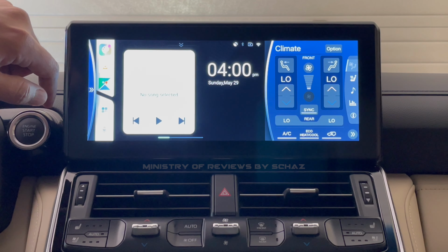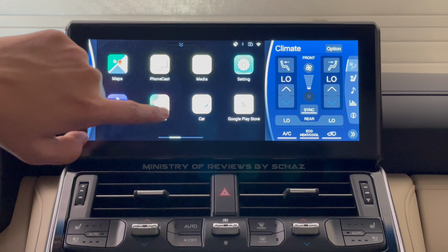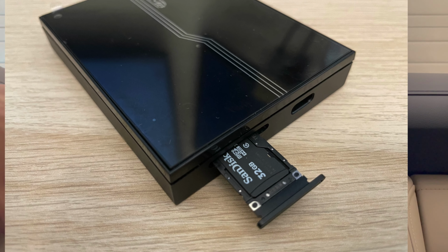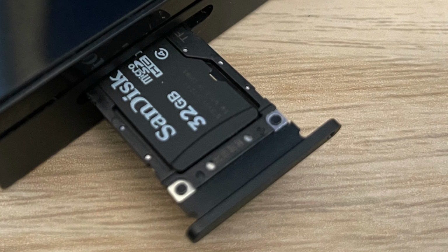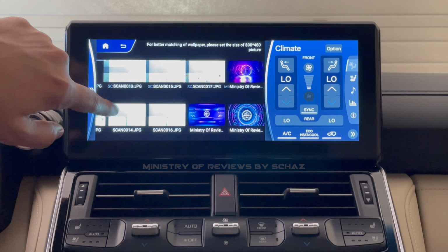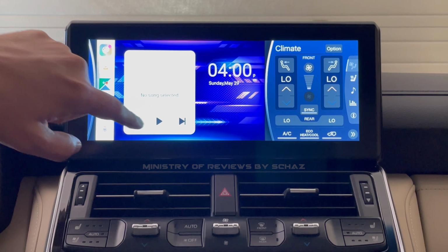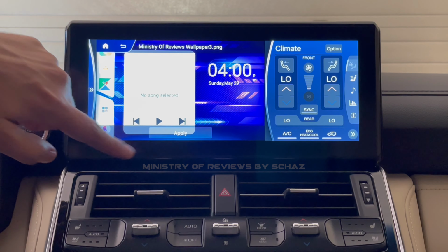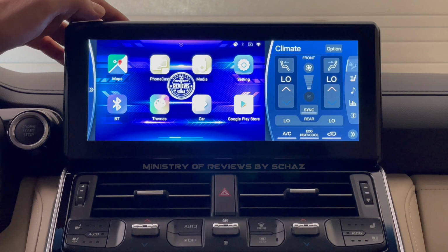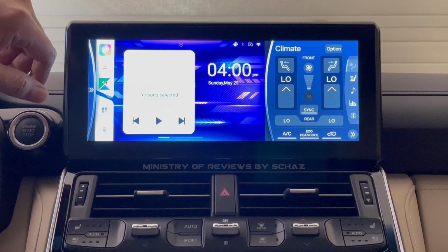What we can do is, actually the first thing let's do is to change the wallpaper. So we click on theme. I've got some wallpapers on the TF card that I have installed on the device. So we click on this button here. These are all the different wallpapers. Click on this one. Okay, we like it, we apply it. And then we go to the home page to see how this looks. So you can install your own wallpaper as well.